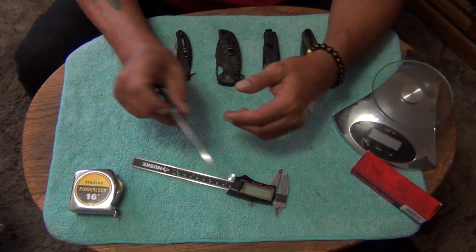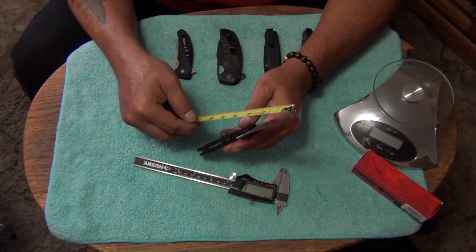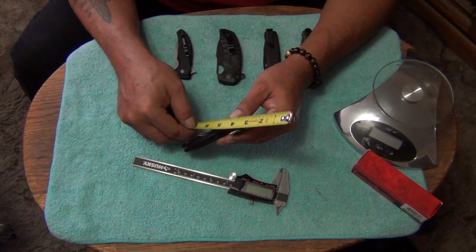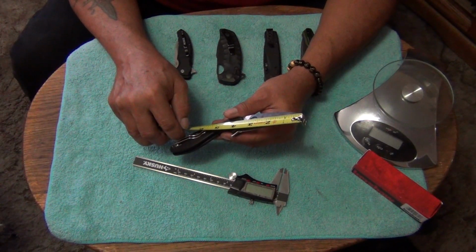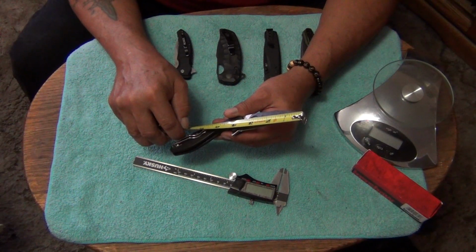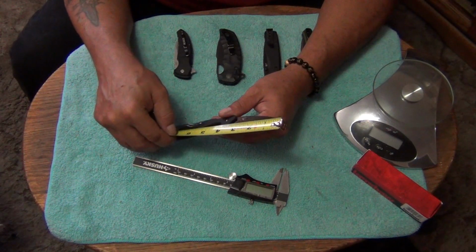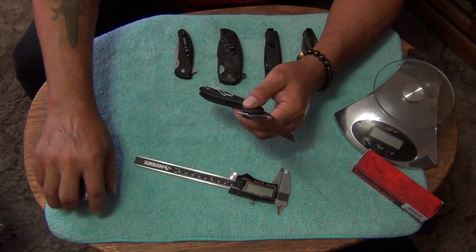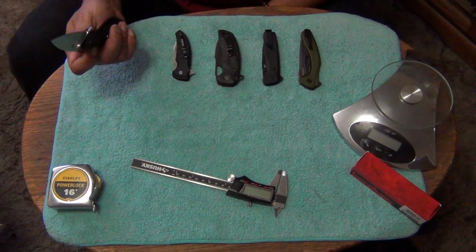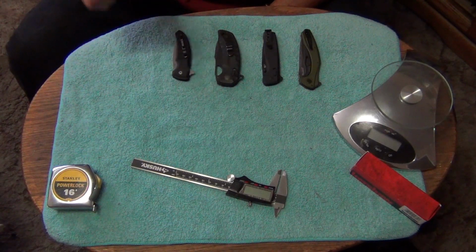And let me measure this blade too. I'll give you guys the exact measurement on this blade. Pretty sure it's 3.5 inches, if you go to the handle. Well, actually, it's less than 3.5. It's 3 3/8. And the cutting edge is 3.5 inches. Okay. So it's a little bit over 3 1/4 inches for the blade length, and then the cutting edge is 3.5 inches.